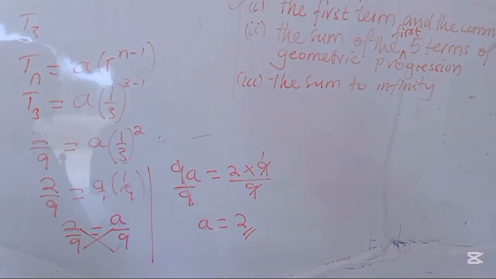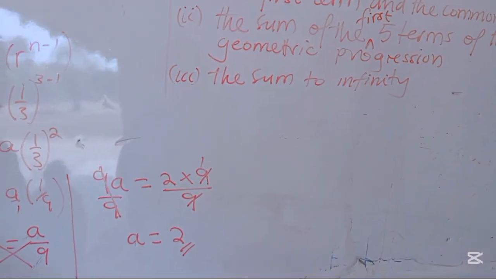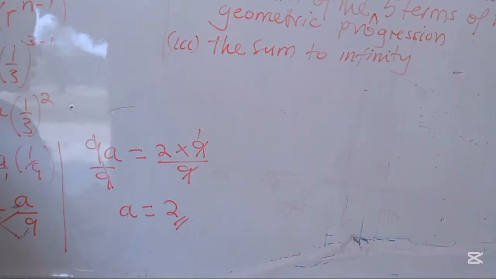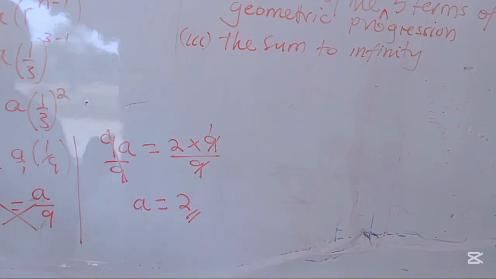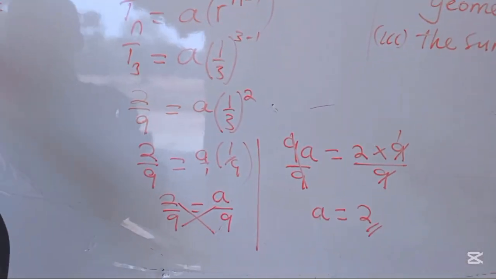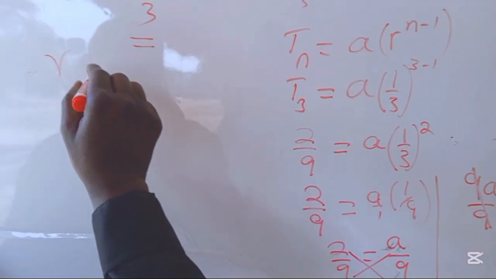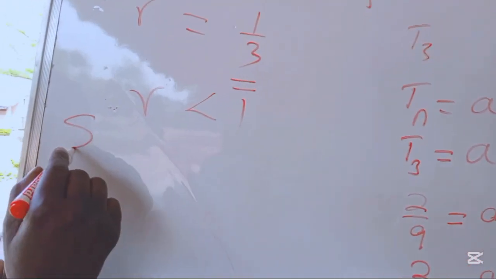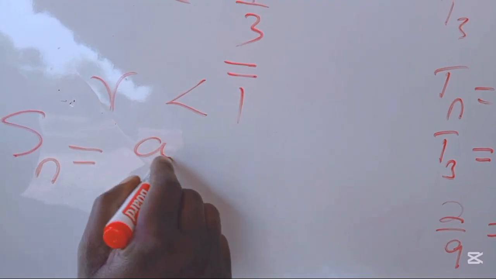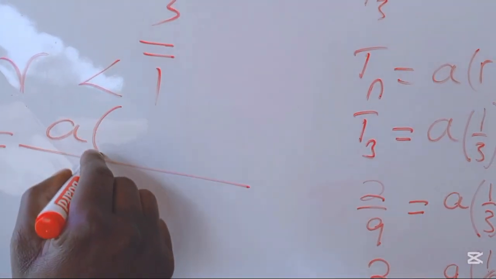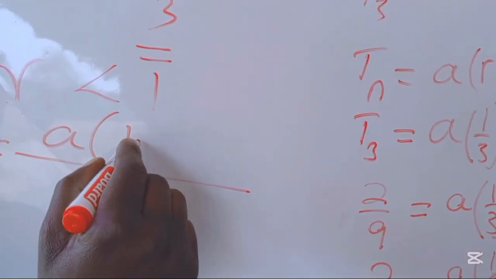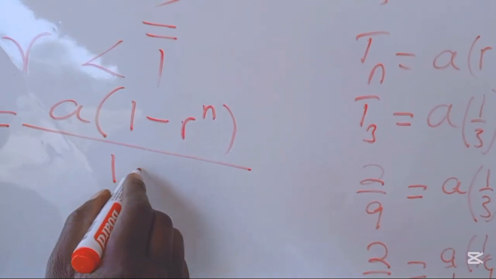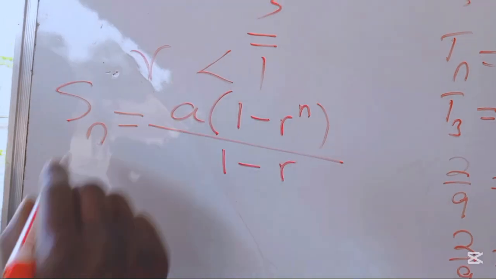The sum of the first terms. I love it because you are listening, students. You are listening, candidates. I'm sure that you have remembered that what will determine the formula of the sum is the R. If the R is less than 1, I will use this: Sn equals first term, the whole lot of this over, because it is less, so it is 1 minus R to the power n. We are going to use this formula.